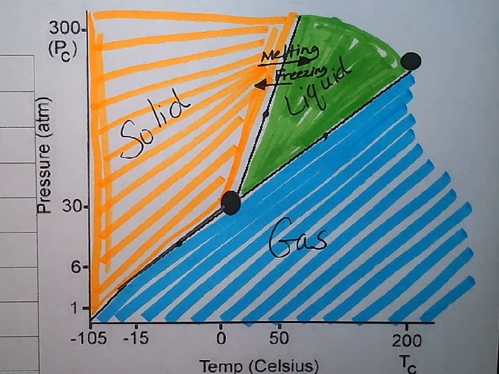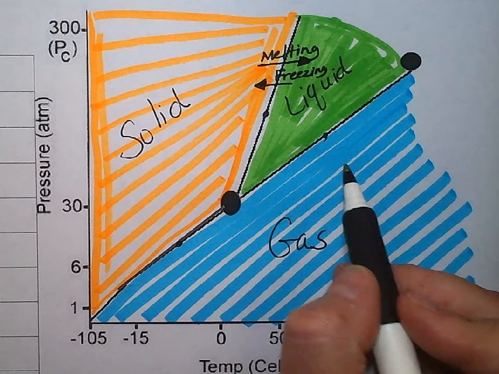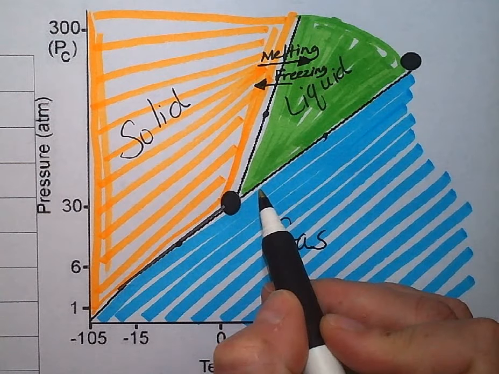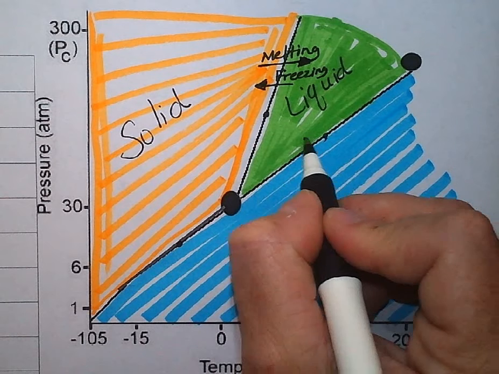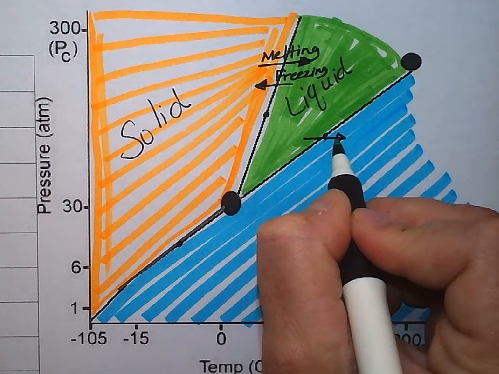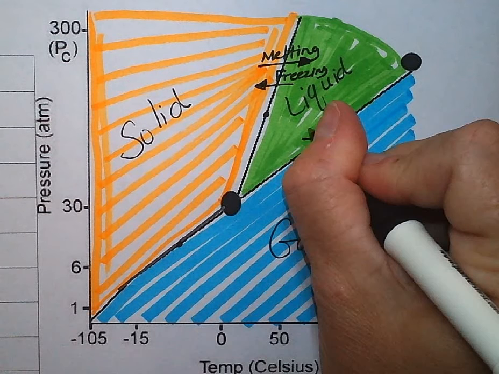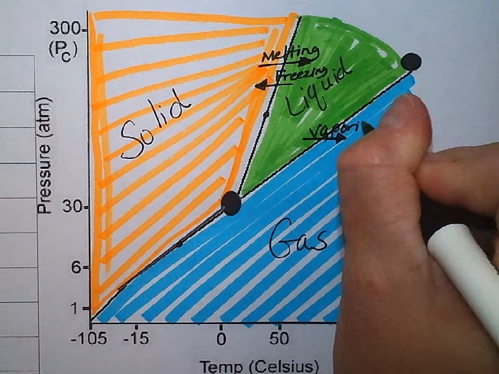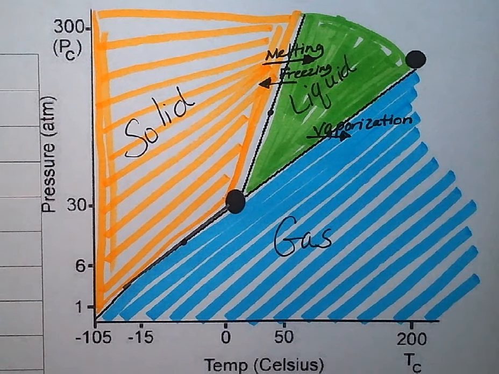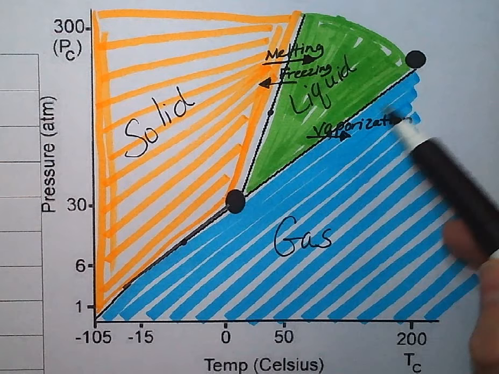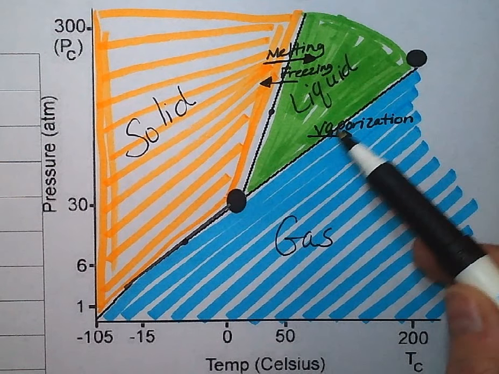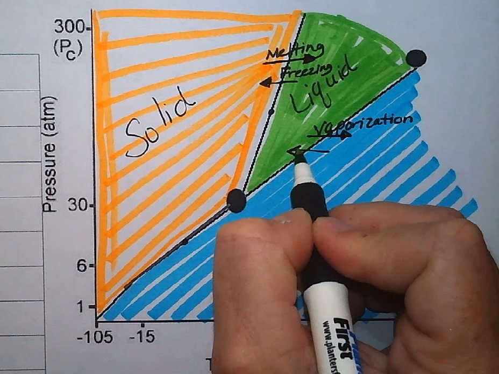Now, let's look at this phase change right here between a liquid and a gas. Not sublimation. Liquid to a gas is vaporization. Okay? Now, some of you said evaporation. That is a form of vaporization. So is boiling. So anything on this line could be your vaporization point or your boiling point. Now, if I go backwards, gas back to a liquid, what's that change called? Condensation. That's right.